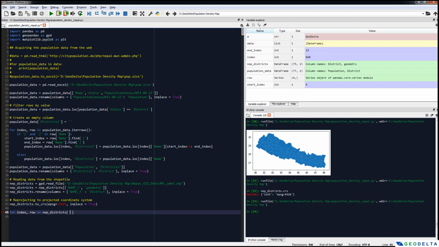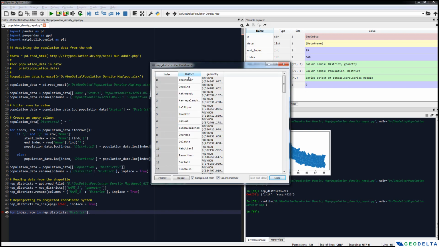I specify over here district, and now since we narrow the thing down into a column, we can no longer say that we are iterating over both of the rows. So now this one of these columns actually will be termed as a Geopandas series.